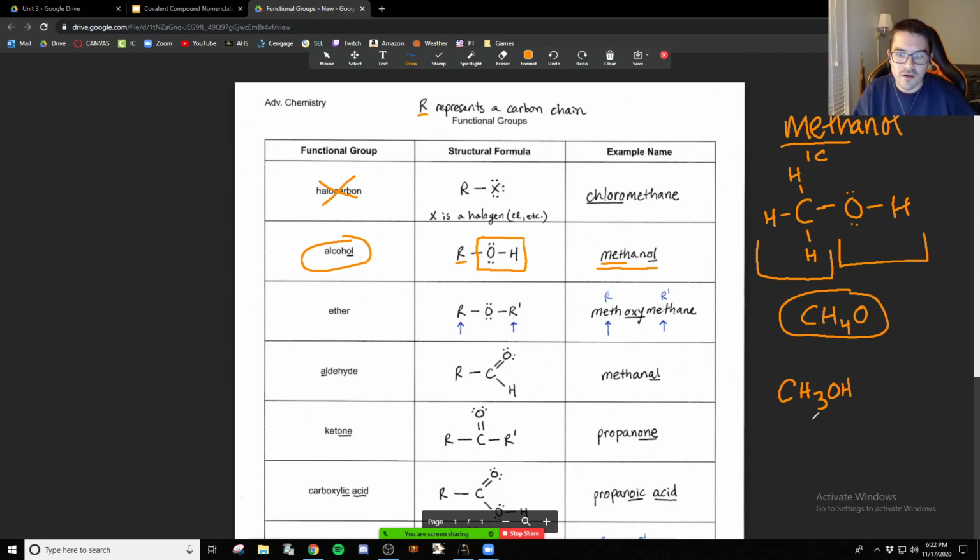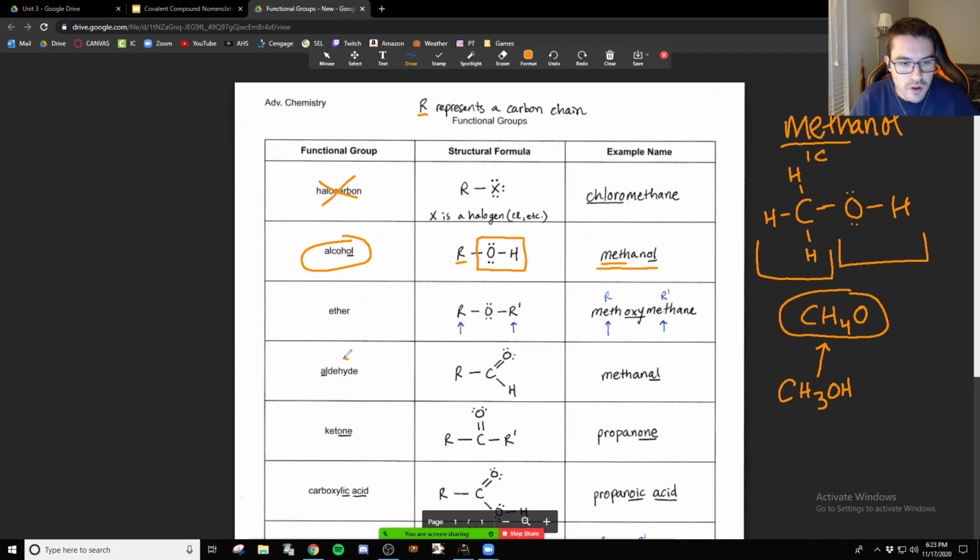So this is kind of like a condensed version of this structural formula. Sometimes people will write things like this. I'm not expecting you to know how to do that. This might be something that you would do in organic chemistry in college, for example. And as you can see, it does mean the same thing, right? 1 carbon, 4 total hydrogens, and an oxygen. It's just written in a slightly different way. So if you want to practice and try to write your formulas like this, that's fine. But just know that this form right here is perfectly okay with me. All right? Let's do another example of a relatively simple one.